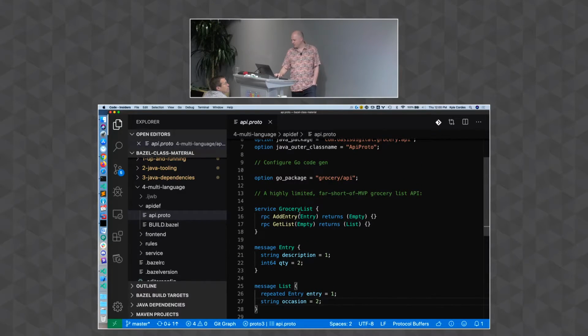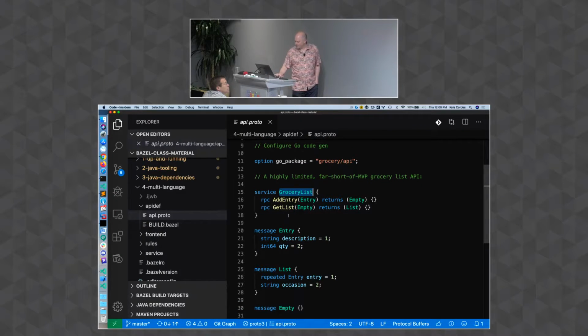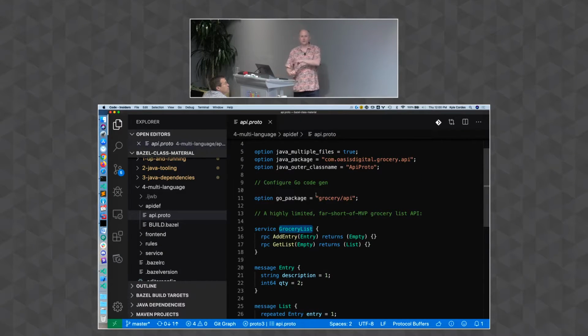The important thing is we're defining a very simple API. So there exists a service, and you can add an entry to it and get a list of it. It's a grocery list. I gave it 2 different RPC calls you could make because one didn't seem like enough, but I didn't even implement the add entry version. So my very simple service gets a grocery list. This is definitely a sledgehammer being used to swat a gnat, to use gRPC to get a grocery list, but hey.